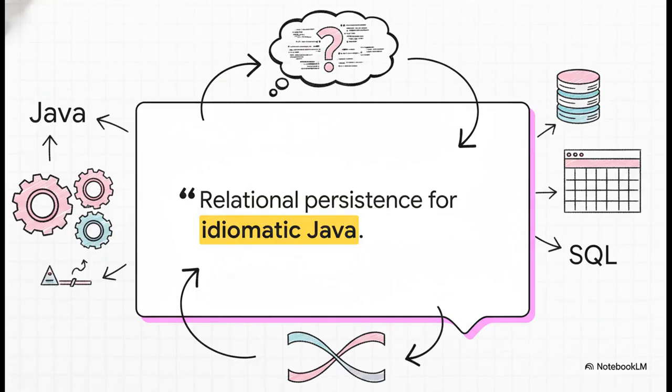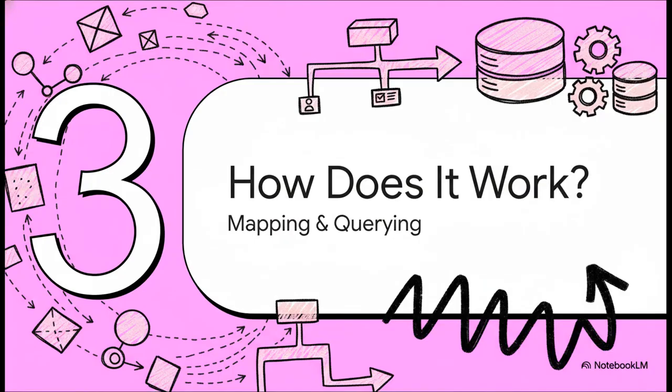Their mission is just perfectly captured in their motto. The whole goal is to let developers work with a database in a way that feels natural, or idiomatic, to Java. You get to stay in your object-oriented mindset without constantly having to switch gears back to SQL. Okay, so it's a translator.